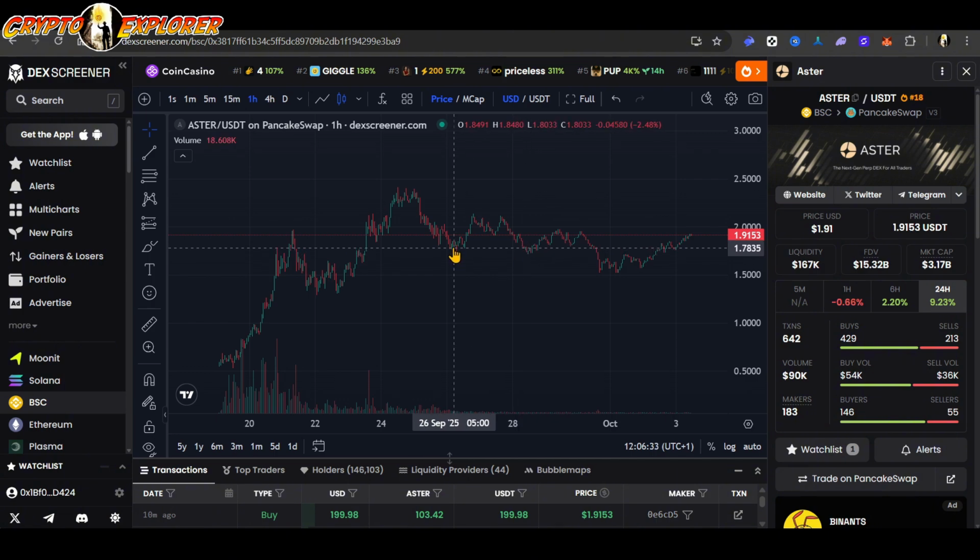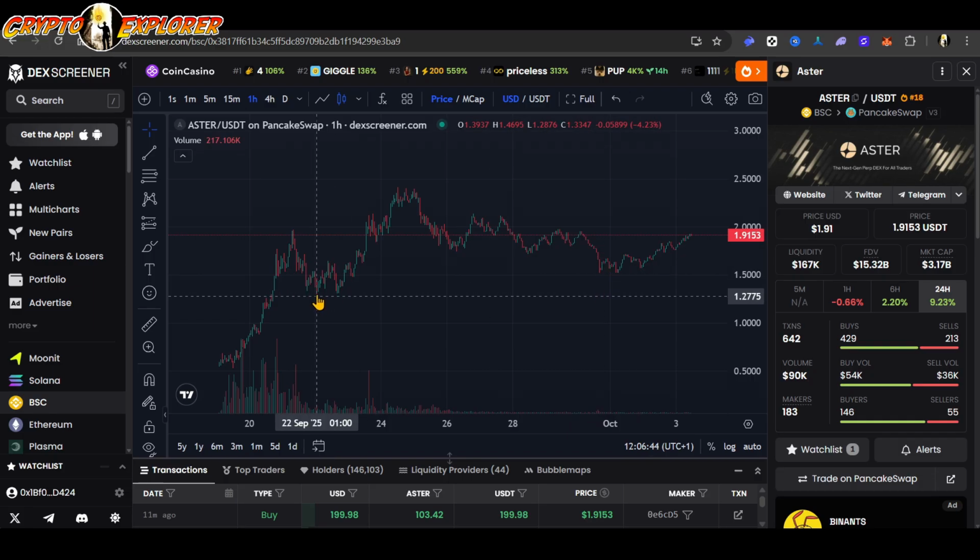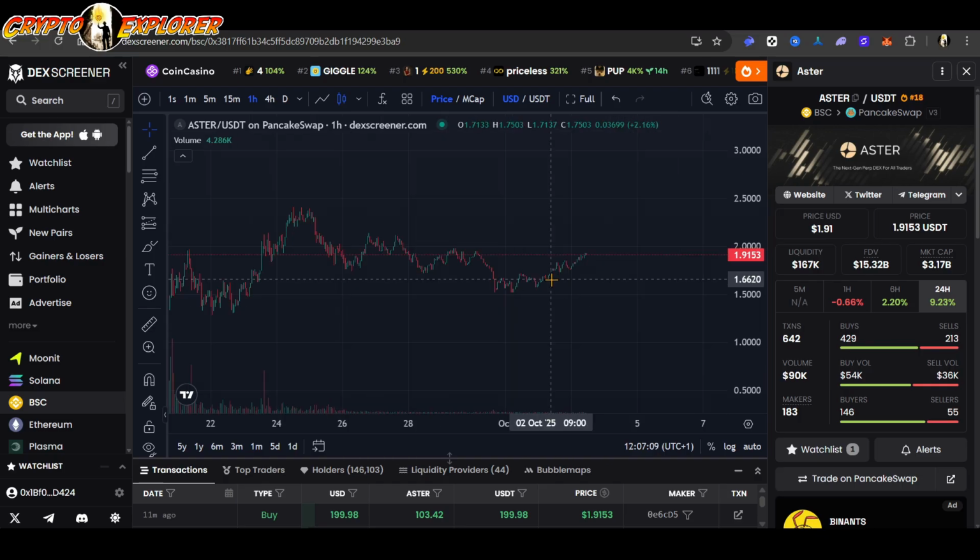Here the support was at around 180, here it was at around 170, and then the next one dropped further down to 152. But we never really got to test again this previous support at 1.3. So I would say for a wide range, 1.3, maybe even lower than that, like $1 per token. That would be a safe range to yield farm Aster. And then you can also set the all-time high as your upside range.